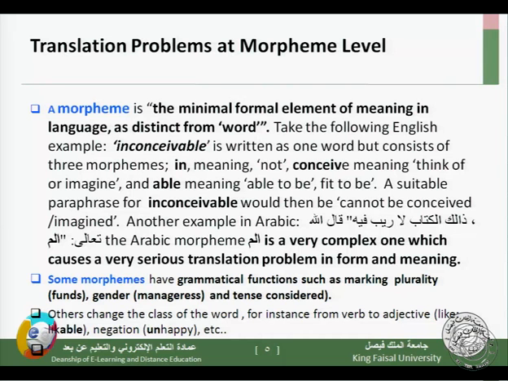But what I can say about this particular example is that it is so complex, which causes a lot of problems. I know the Holy Quran has been interpreted in so many languages, but I have my own reservations about the translation. Alif Lam Mim cannot be translated, and I doubt that it is very, very difficult to interpret it even in Arabic or in English. This is my own opinion. So this is an example of how serious a morpheme could be in translations. A clever translator should really be aware of the potential problems that a morpheme would cause.